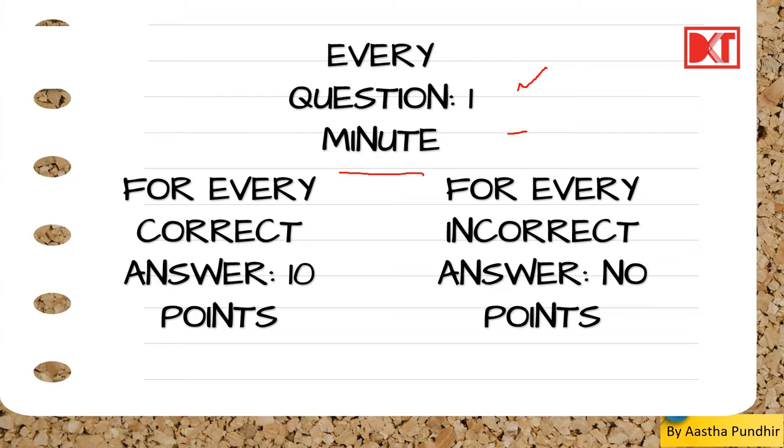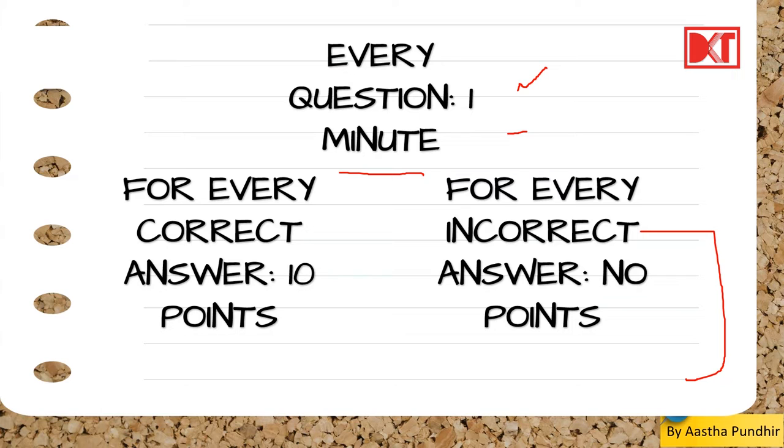Alright, it is very important to answer each and every question because there is no negative marking. Here you see, for every incorrect answer, no points, because there is no negative marking in IEO, so it is important that you attempt all the questions. Now for a question of which you are not sure about the answer, even in the exam, if you think that option B might be correct or option C might be correct, you should play your luck and your mind and make a guess and still give an answer, because it is a win-win situation. Either you will get the marks for that question or you will get a zero, right? But if you don't attempt that question at all, then you are anyway getting a zero.